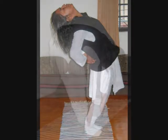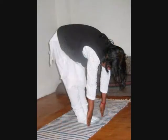Come back slowly for the forward bending posture. First raise your arms up and with a straight back, bending from the lower back, come into the forward bending posture. Hold for a while. Hold it mindfully.